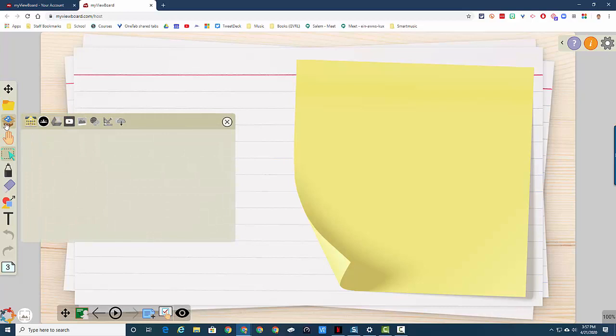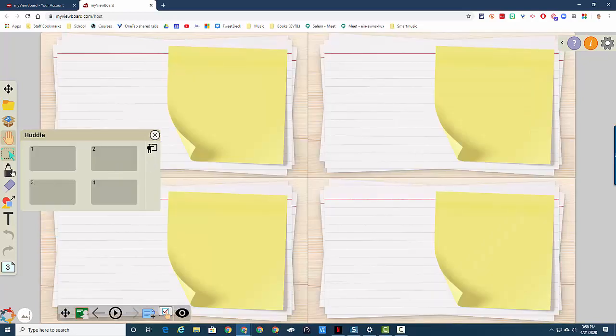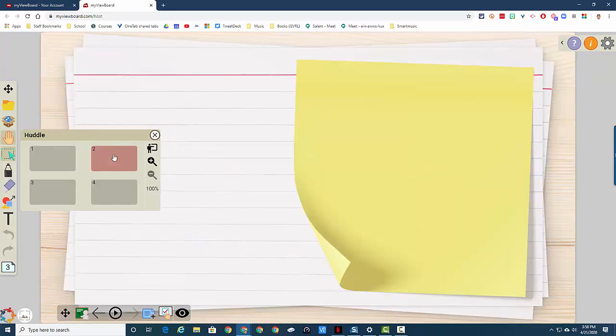This magic box here allows you to pull in files, PDFs, Google Docs, Google Slides, videos. You can pull in videos here using this tool, any image, and some other things into your presentation. This mini map allows you to actually move your screen around so that you can see more or see less. If you're in the Huddle, you can share individual students' slides with it, and then I can go back to my main presentation.